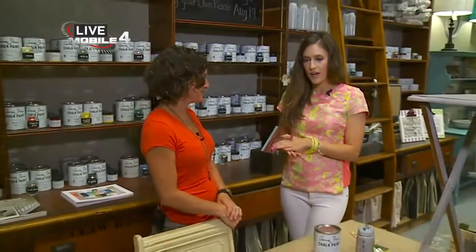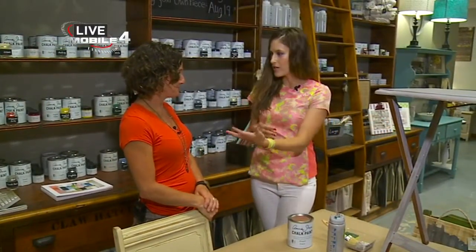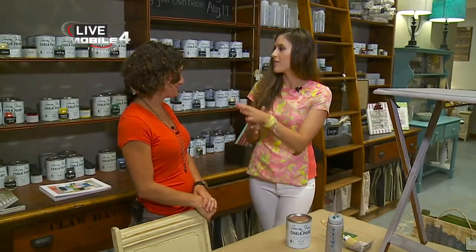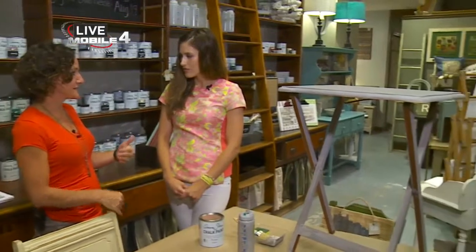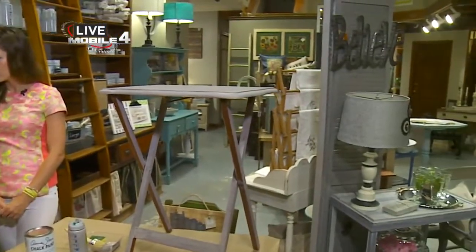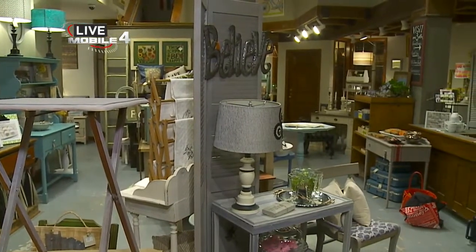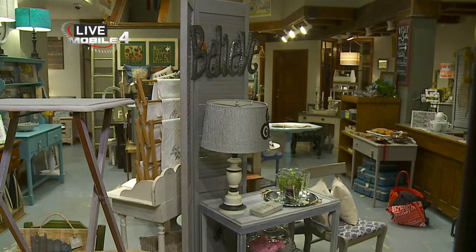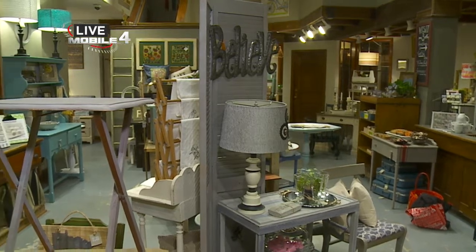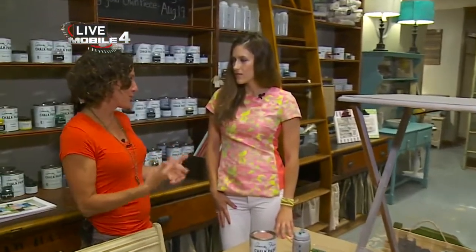You have a location in St. Paul and also in St. Louis Park, and when we were chatting, you said that even if you walk into a different store, it kind of has the feel of that neighborhood. We really try to figure out what sells at each store. So each store does have a little bit different look, different style. You can tell that it's all the same feel, but it's fun to be able to try out different styles and looks. Mid-century modern pieces might sell really well at one store and not at all at another store. So we're kind of learning that, too.